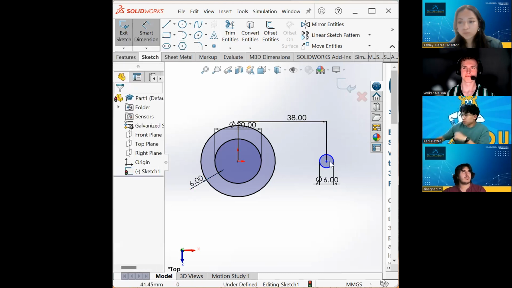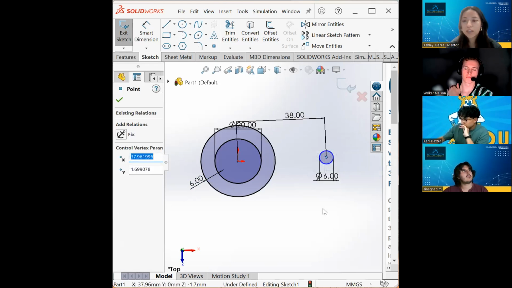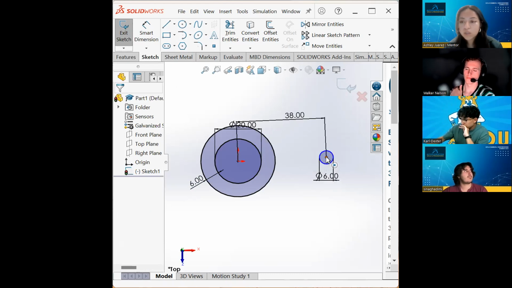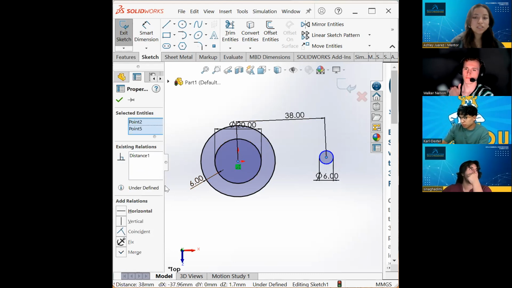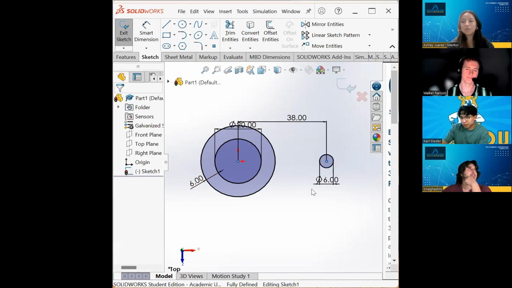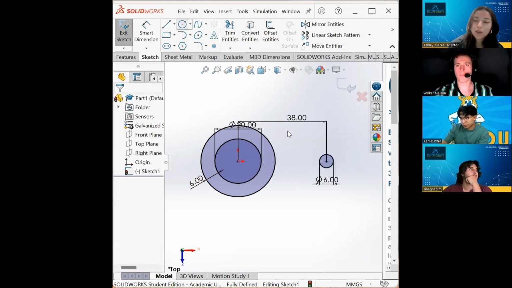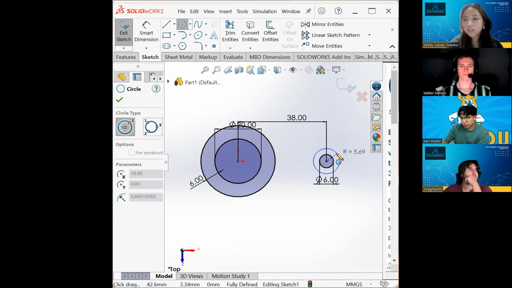Oh, actually, this isn't fully dimensioned. Why is that? Because it can move up and down, which means I need to restrict it in its movement up and down. So what I'm gonna do is I'm gonna select which relation, guys? Which relation am I gonna set? Horizontal? Horizontal. Yes. Good job, guys. Horizontal. So now I'm gonna apply basic geometry, right? And this is part of those things where it's kind of like your CAD intuition, right? I'm gonna select this here.